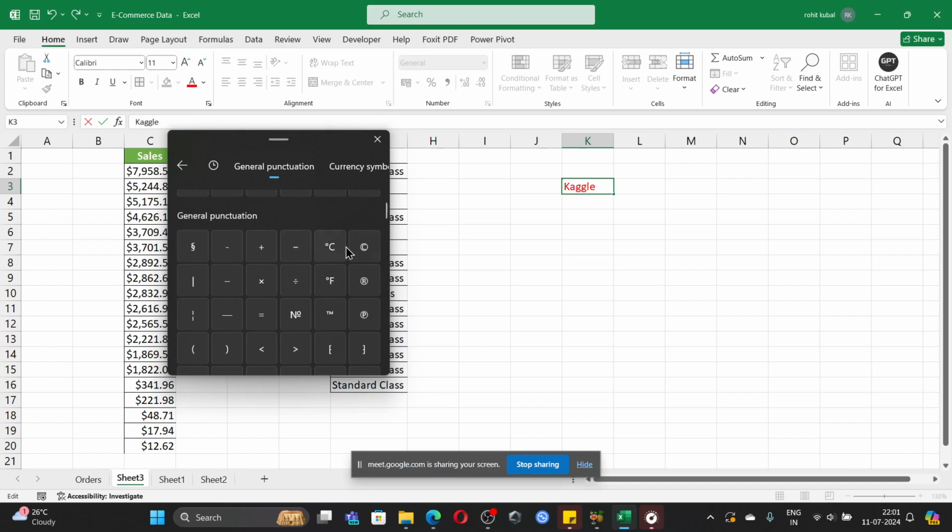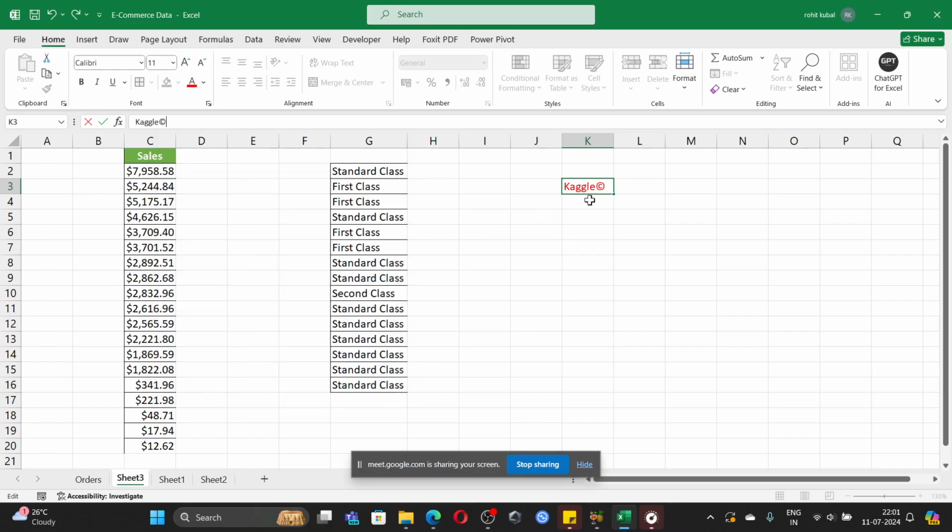Suppose I want to go with the C for copyright, that will get added and will be visible over there. Once you're done with that, you can come over here and you can see this is still clickable. Okay, is it clear?